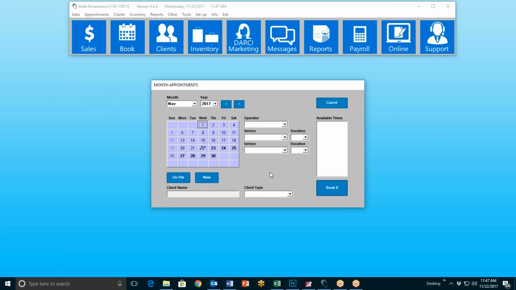How does it work? Well, first things first, it's going to highlight only those days that appointments can be booked. Well, today's the 22nd, so that's in italics, and every day after that, in this case, is highlighted. So these are the days available. Obviously, the 21st is not available. It's already passed. The 9th is not available. It's already passed. Sundays are grayed out completely because we're closed on Sundays. So it starts with, in italics, the day that you're currently on, and then shows you the dates that are available for bookings.